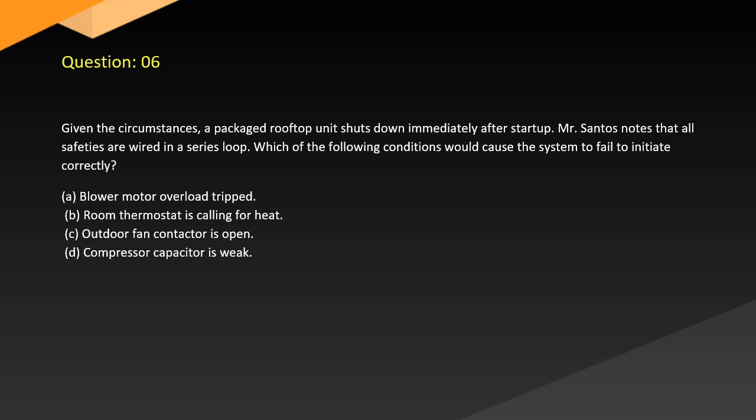Question 6. Given the circumstances, a packaged rooftop unit shuts down immediately after startup. Technician Santos notes that all safeties are wired in a series loop. Which of the following conditions would cause the system to fail to initiate correctly? A. Blower motor overload trip. B. Room thermostat is calling for heat. C. Outdoor fan contactor is open. D. Compressor capacitor is weak.